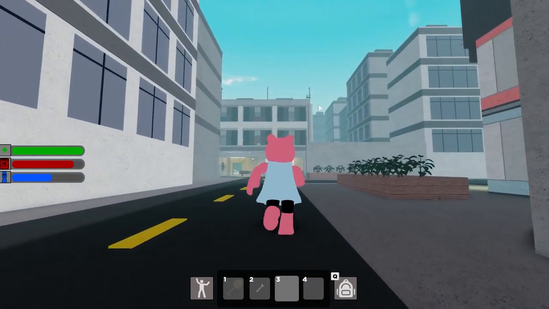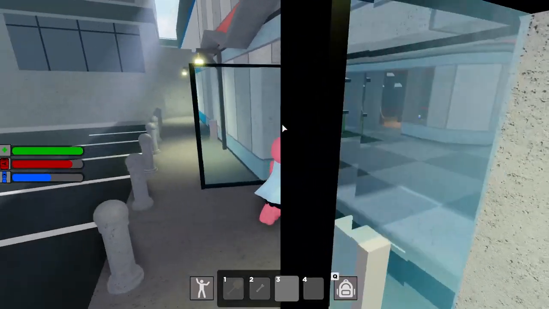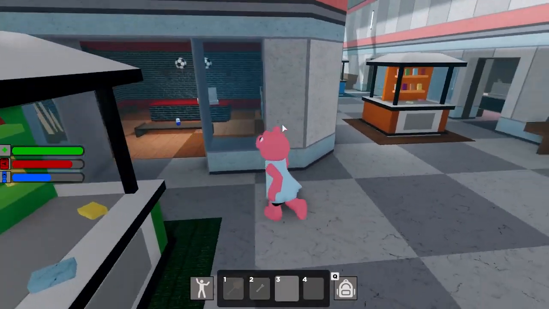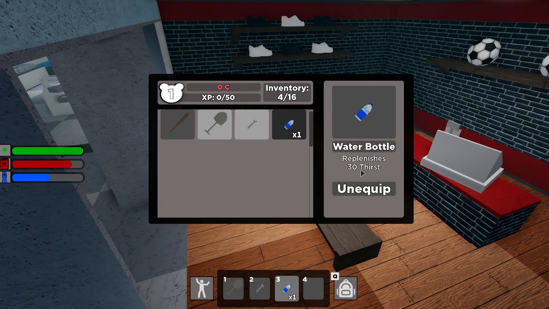Yo, don't jump, don't jump. Okay, he didn't. Okay, good. Okay, a grocery store, I think. Oh, it's the mall. It's the mall map. Okay, so we got some water, which of course we gotta equip.